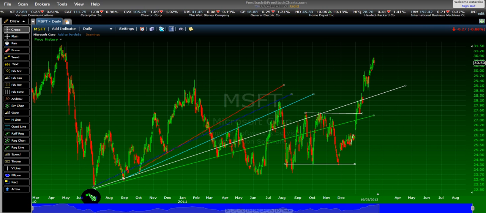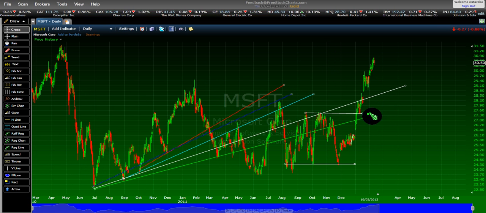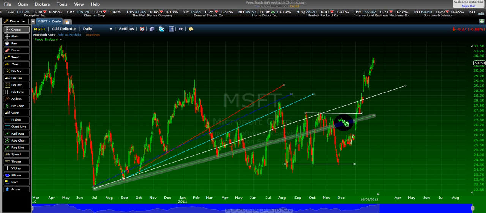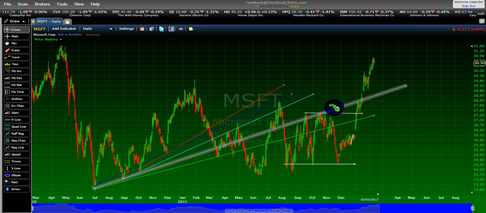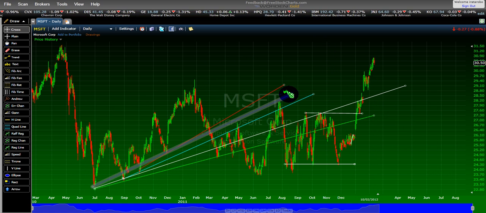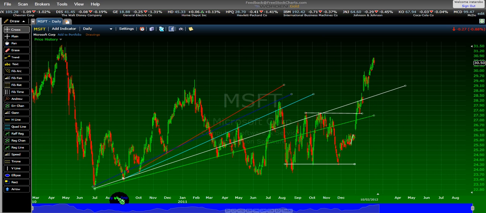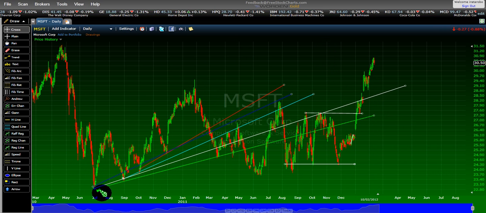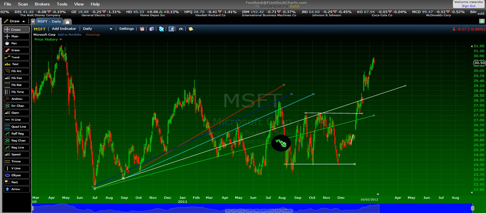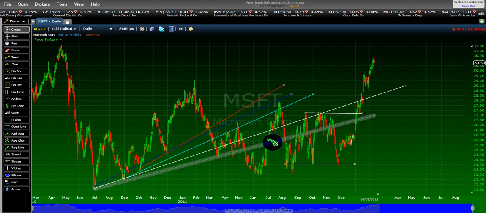Also, the lowest bullish trend line is more powerful than the higher one. So the green one is superior to this one, and the white one is superior to this one, and the turquoise one is superior to the blue one, and the blue one is superior to this one, because it's about value. So it's about the time when the trend line did happen. The green one was here before the white one. So the older the bullish trend line, the more powerful it is.